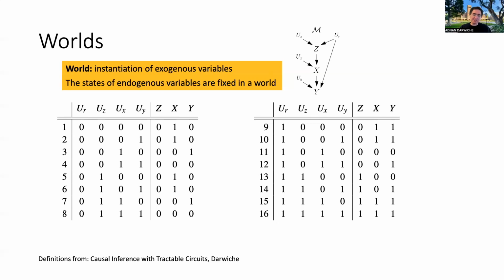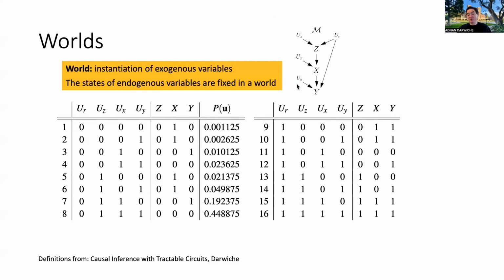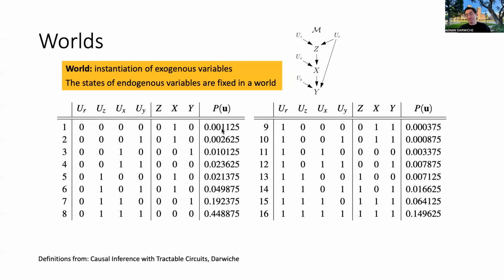The other thing you need to know is the probability of a world. These are roots. What does that mean? They are independent. So if you pick any combination, say this is 0, this is 1, this is 0, this is 1, what's the probability of that? Well, you just take the probability of this one multiplied by the probability of that, by the probability of this, by the probability of that, because they're independent, they're roots. So using the 4 numbers I gave you showing the probabilities of these 4, you can compute the probability of every world.